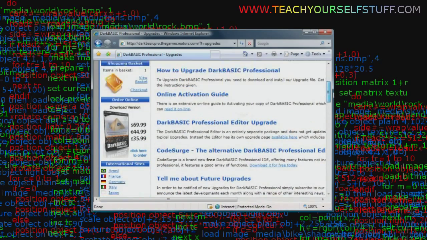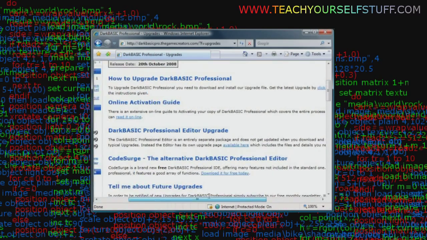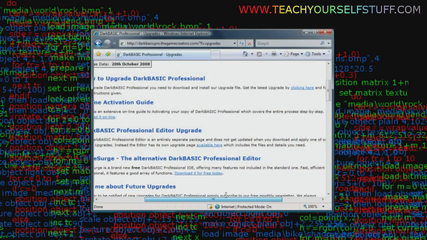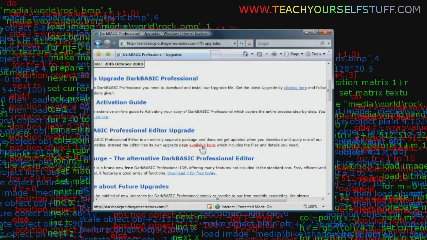And we scroll down the screen and you'll see DarkBASIC Professional Editor Update. So you click on Available here.